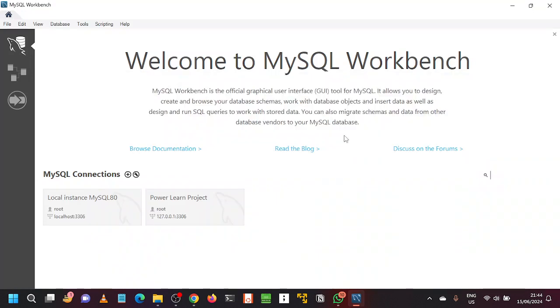To confirm that everything is working, once you open up, in case you have not downloaded MySQL server, you won't see these things here, MySQL connections. You see these two here. You won't see these instances here. So if you downloaded MySQL Workbench and you open it and you don't see these two, just know that MySQL server is not installed. If you see these two, you are okay to go.